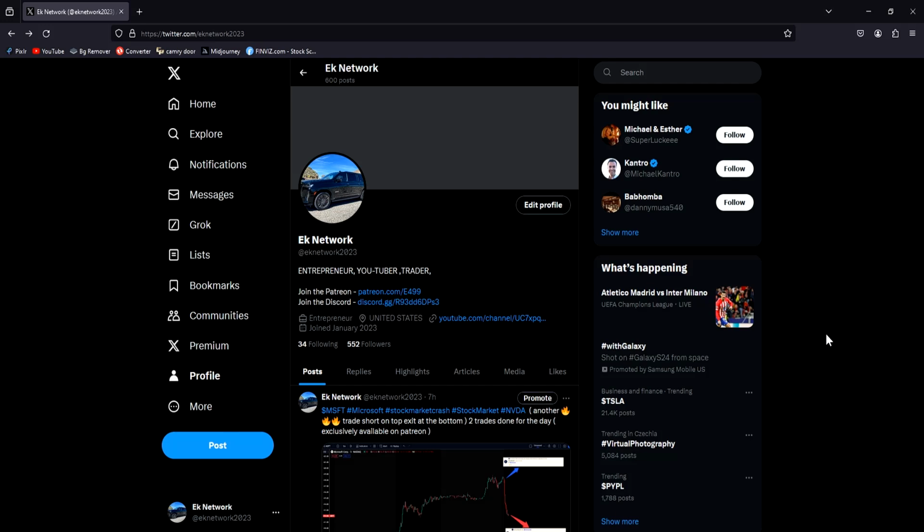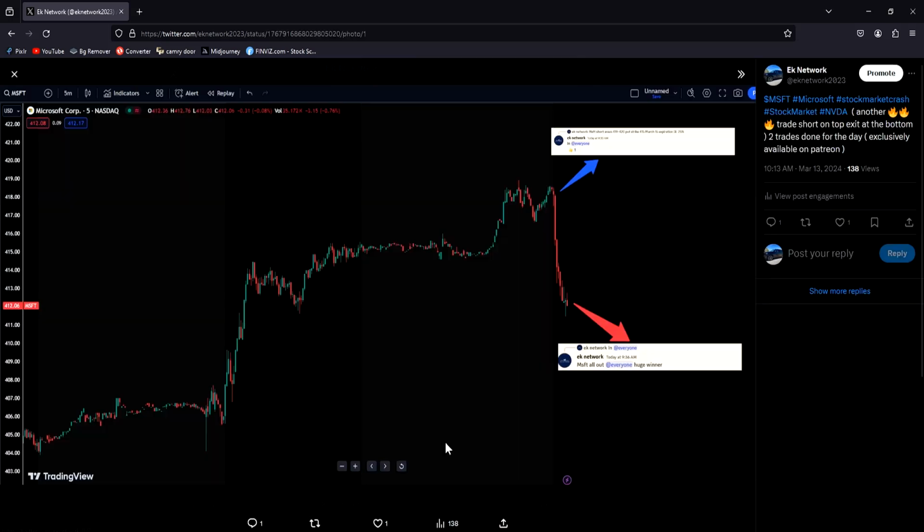And here are some fantastic plays from today, guys, and this only took about 25 minutes. I was done before 10 a.m. Look at this play right here. Microsoft, I got in right here exactly at 418, getting some 415 puts. They exploded, guys. The 415 puts went in the money, over the money. It was a really nice trade, and then Microsoft went back up, but not above 418. So entry was perfect right here, and exit was also perfect on Microsoft, locking in some nice profit.